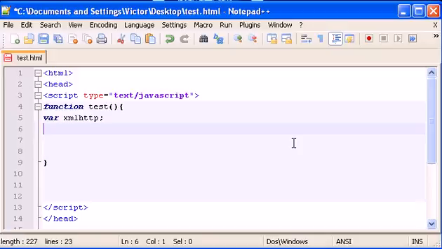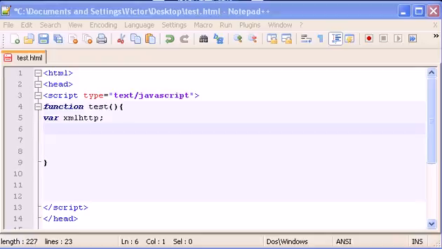It's equivalent to the XMLHttpRequest object. So Microsoft has in Internet Explorer versions 6 and 5 an equivalent to the XMLHttpRequest object, which is the ActiveX object.